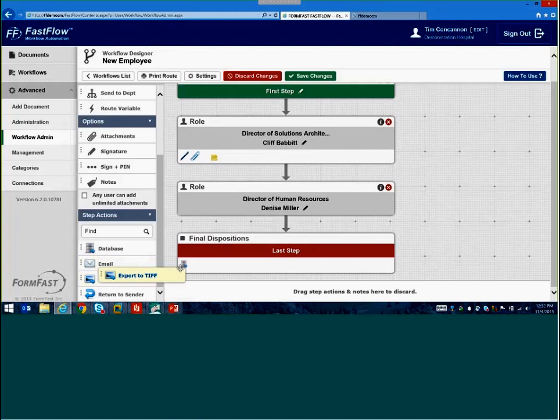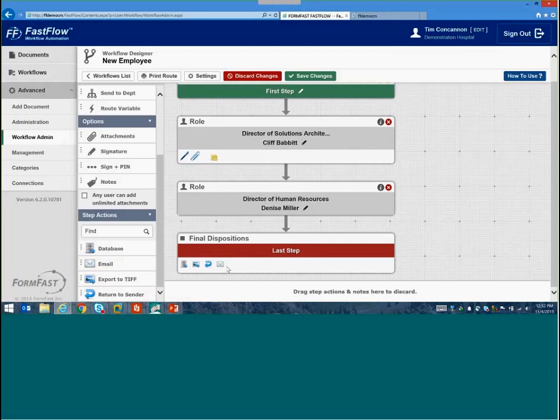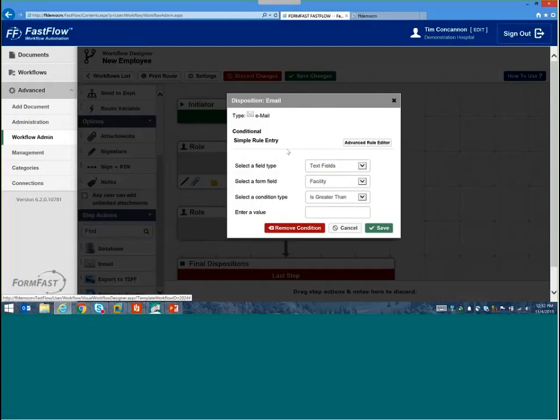I can export a TIFF image. I can send a return to a sender. So again, for the new hire employee, if we do have a supervisor waiting to hear back to make sure that everyone has signed off, we can automatically send that back to the sender. We're not waiting for anything to be sent down. Eventually, it's going to automatically happen as soon as that final disposition is reached, as long as we've hit that end of the workflow. And then the last piece is that I could actually email this as well. If I click on my email icon here again, you can see that I can email based off of specific fields as well, which is nice.